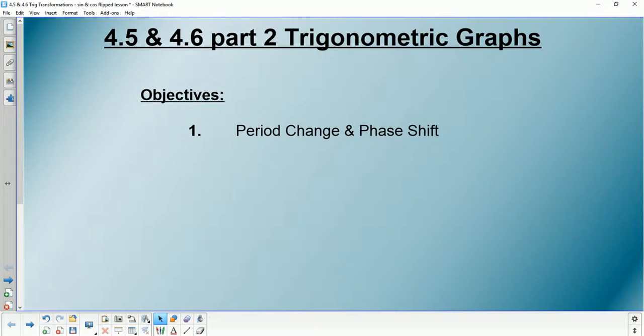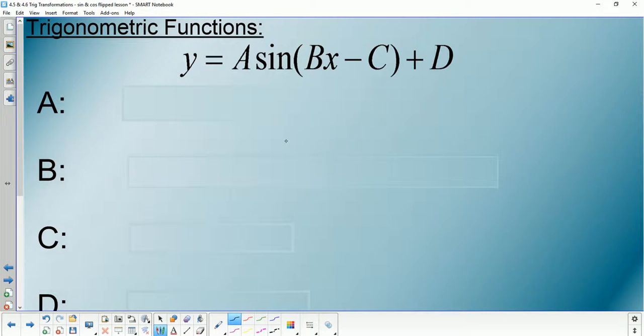Okay, pre-calc. So part 2 of our trigonometric graphs, or graphing our trig functions. In the first part, remember we talked about amplitude and vertical shift. So those were changes to our y values. And now we're going to talk about a period change and a phase shift, and these are going to be changes to x values. Okay, so this is all going to be horizontal stretching or shrinking. So you can think of a phase shift as a horizontal shift, and period change is going to be like a horizontal stretch or shrink.